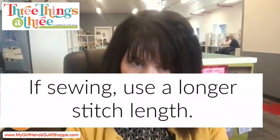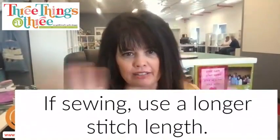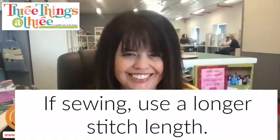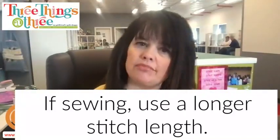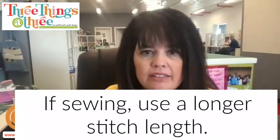Okay, theme number two. I've got 10 points to make today. How do you like this? I made a little graphic. If sewing, use a longer stitch length. Okay, let's think about that for a minute.